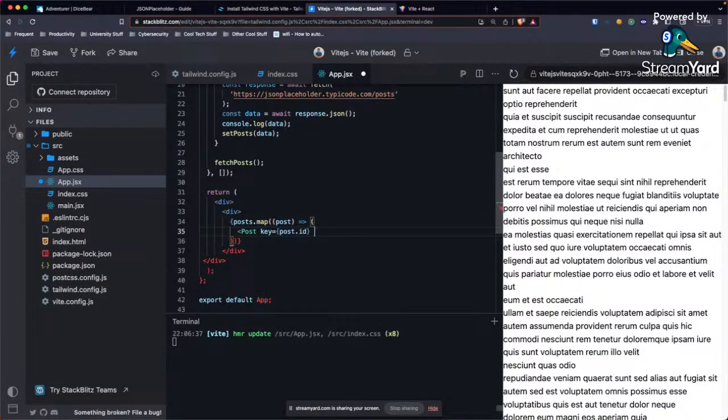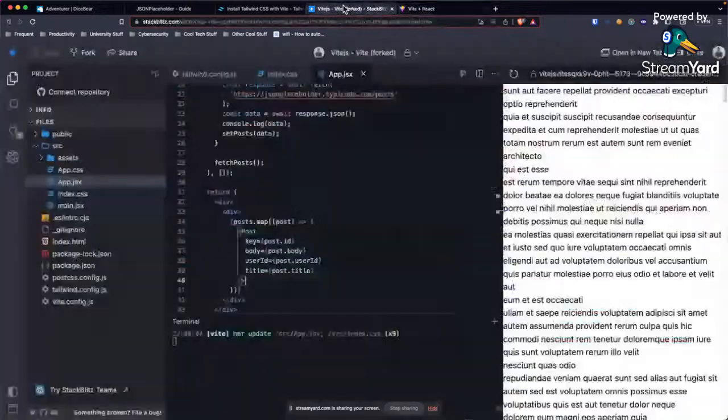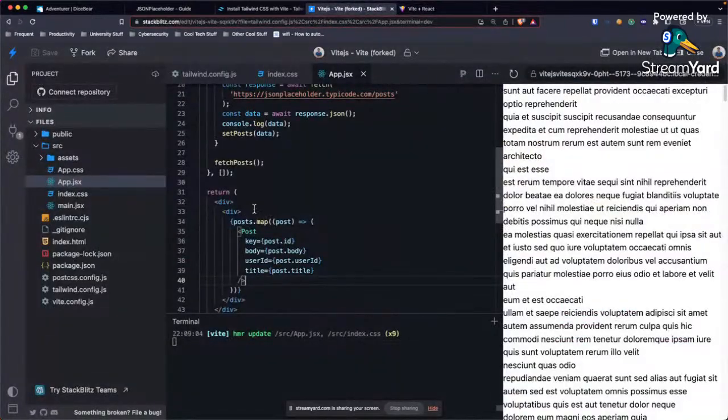That's for the autocomplete to work. Body post dot body, user id, and what else do we have? Title. And now we need to finish it off. Yeah, it will look the same for now, but it's much easier to actually style.